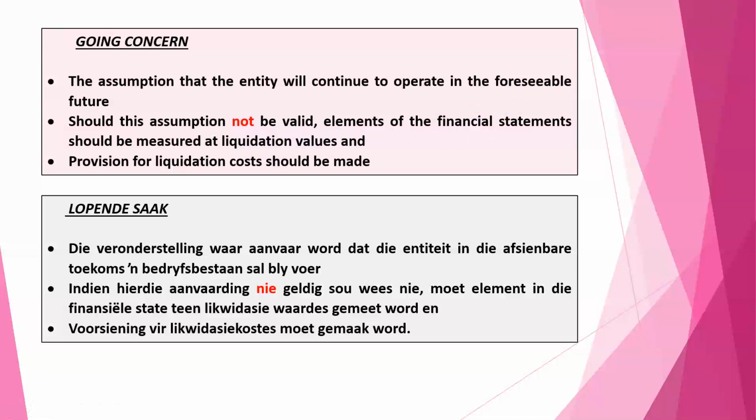Now, what is the liquidation basis? Guys, instead of showing our assets in our books at the current values, which is the historical cost, we cannot do that anymore. We have to use the liquidation values. Now, all of us are human by nature. Let's say, for instance, you know somebody who has a super wonderful boat that he drives around with on the Vaal Dam or Vaal River or wherever. It's a beauty of a boat, and it cost a packet of money.